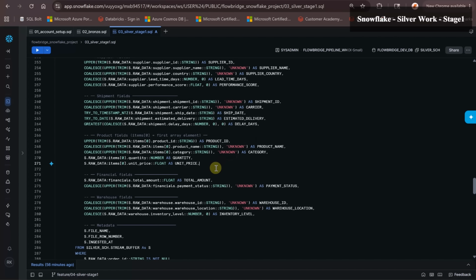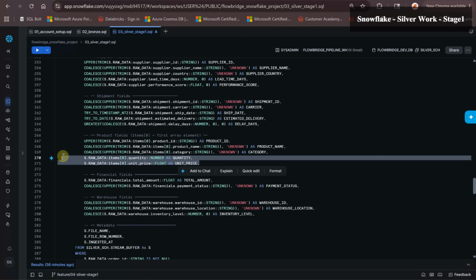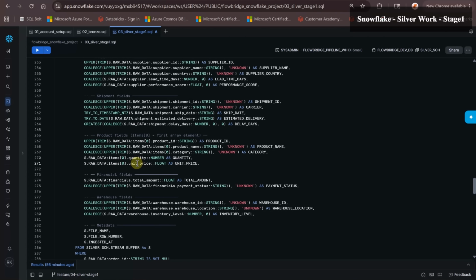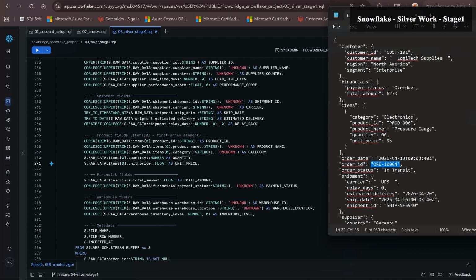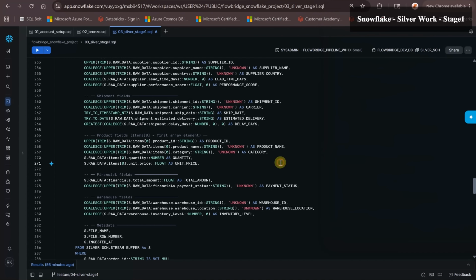For quantity and unit price, we will do nothing; we will verify them in the where statement. We are just flattening this items array. If you remember, this is how we have the array in our JSON files, and in this items array we have these fields related to our product fields.